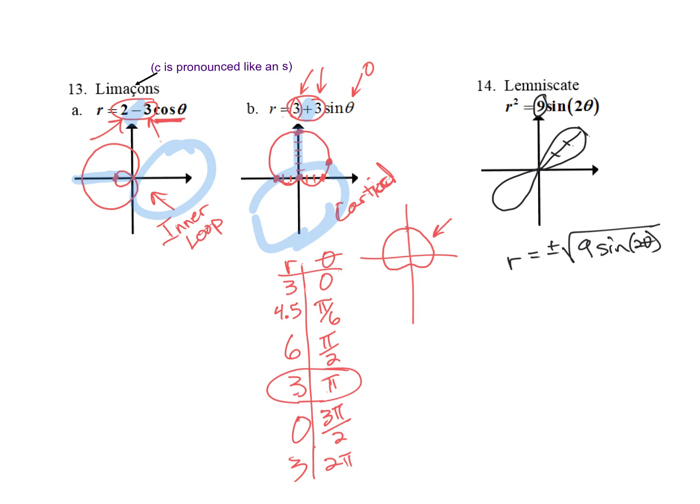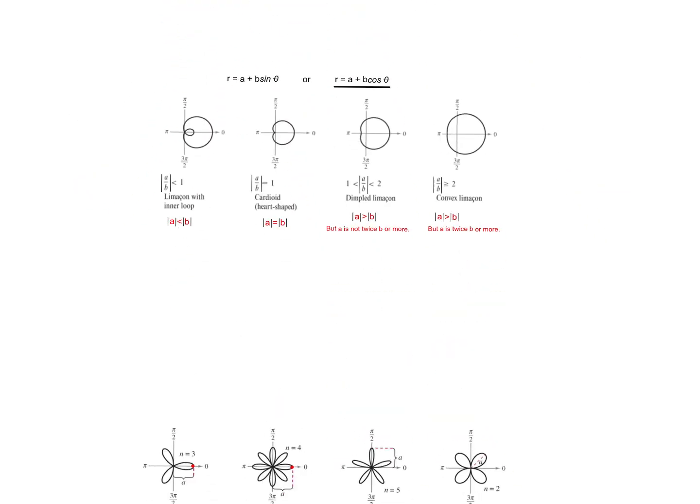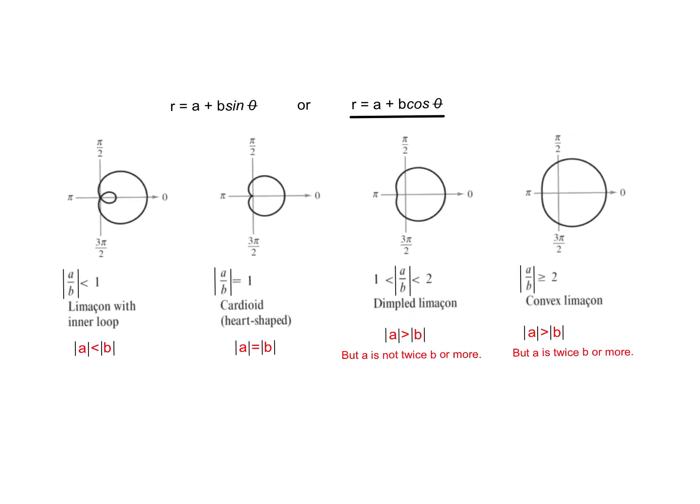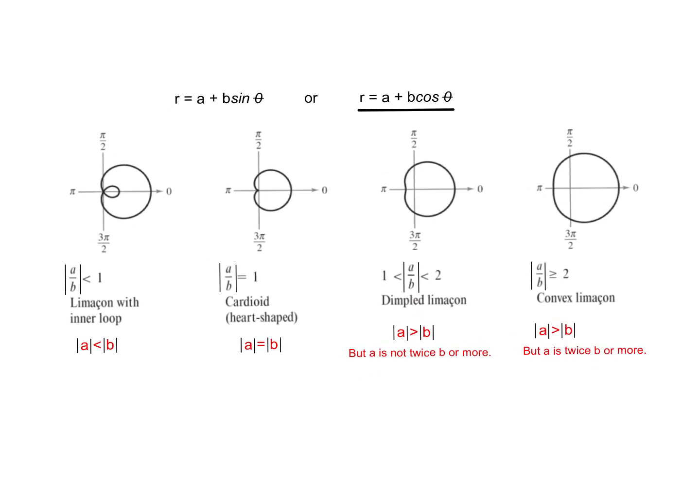All right, so I have this little thing here. I don't know if you want to take a picture of this, if it would help, or you can get it from the video later if you want to look at it. It's not in the filled-in notes online, though. So this is kind of a summary of all of the cardioid ones, what are they called, limaçons.